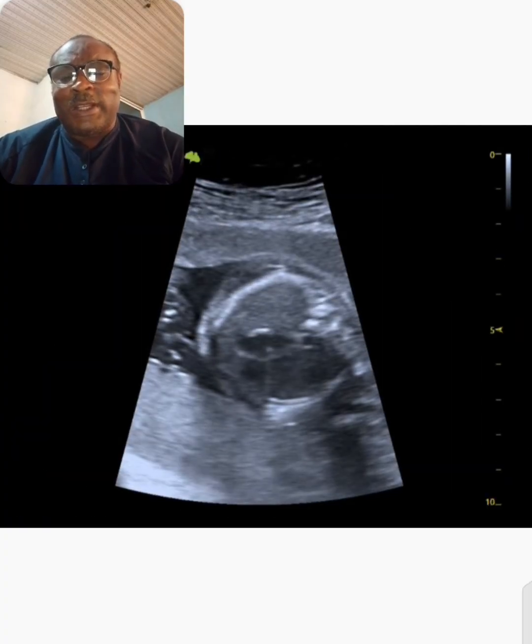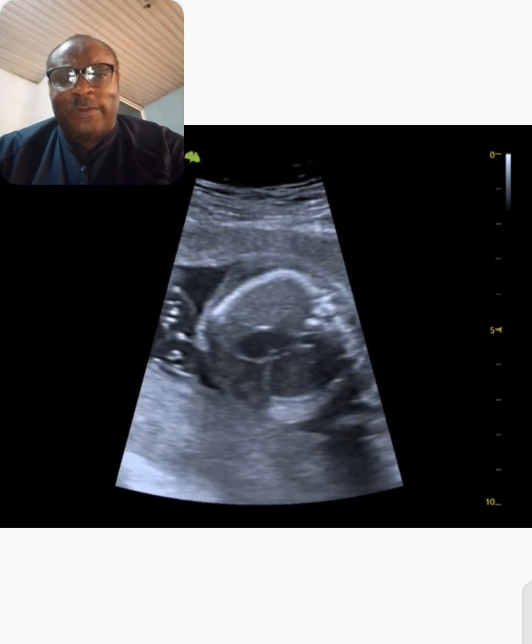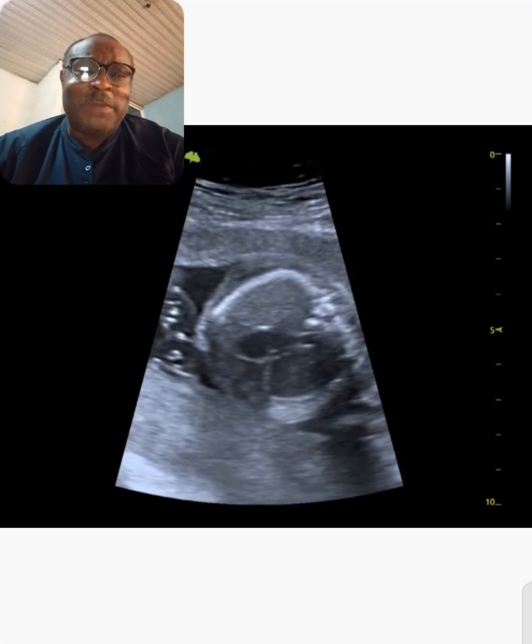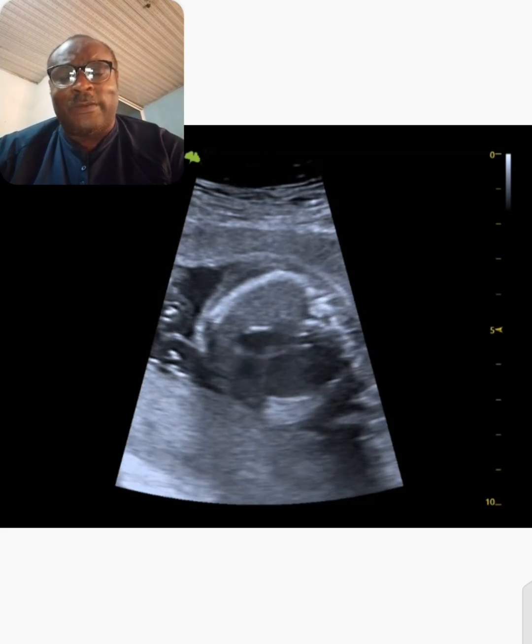So we move on to examine the fetal heart. Here is a 4-chamber view of the baby. In examining the fetal heart, the minimum requirement is that the 4-chamber view should be evaluated. And then there should be a normal offset of the tricuspid valve. If you can, you should also now be able to do a three-vessel view, the arch view, and all that. But in this patient, we are looking at the 4-chamber view.